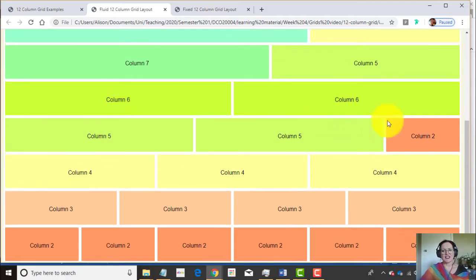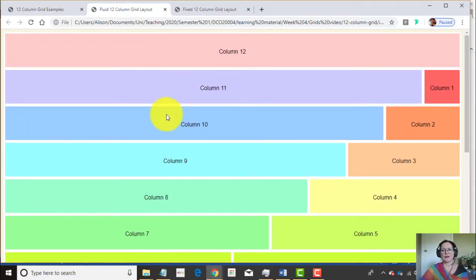And up here you see how you can combine them. So we've got 2 columns over here and 5 here. It always has to add up to 12. You can't go over 12 or it wraps strangely. It will push the next column down below it. But you can see these combinations that you can have here.